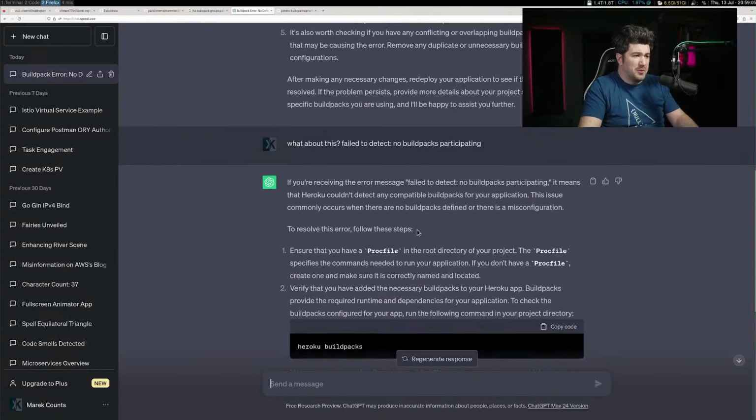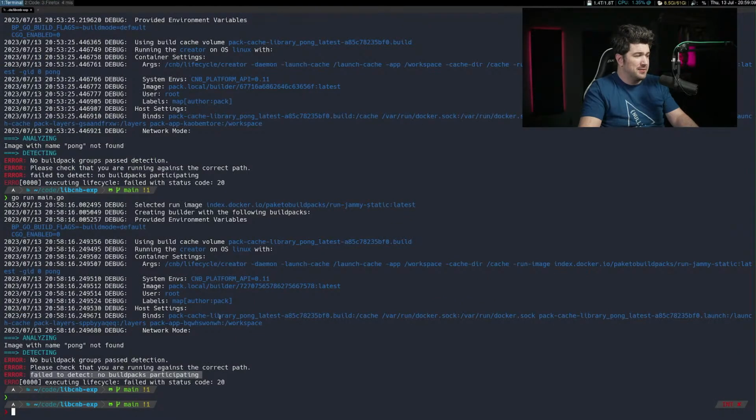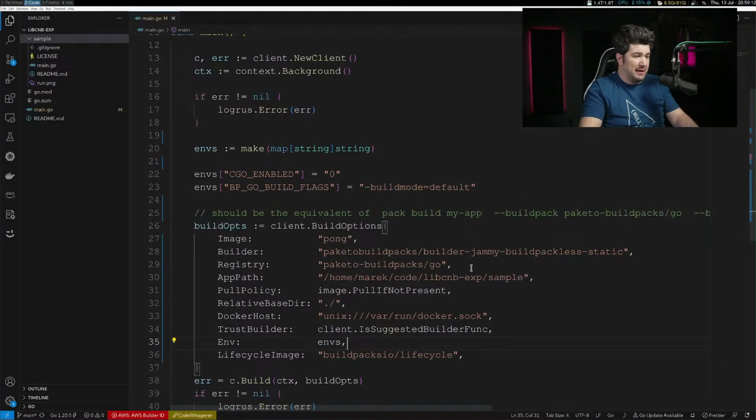Okay, so this was what I was worried about. It didn't detect a compatible buildpack for your application. Effectively, this buildpack doesn't like my Go project.